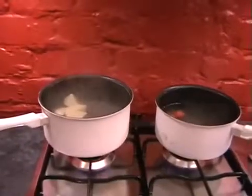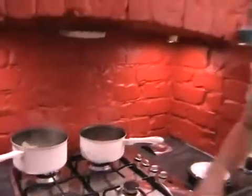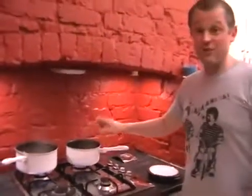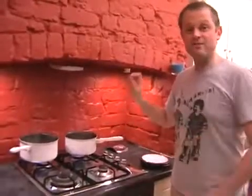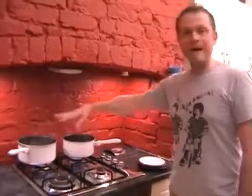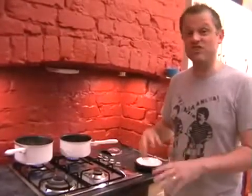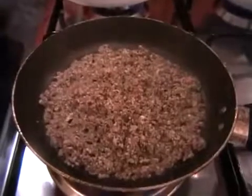There we go. Now the pork will take 45 minutes to cook, but what I want you to do is drain your potatoes and your carrots after 15 minutes and then just pop them back in the pan and put the lid on, and then come back when the pork's done and we'll be ready just to do the final stages and then eat. Thyme leaves, but trust me, it'll be worth it.